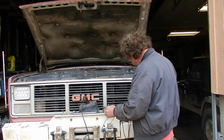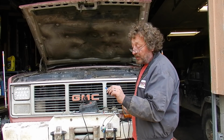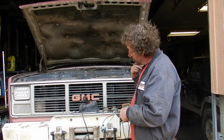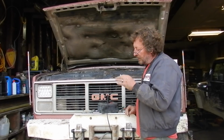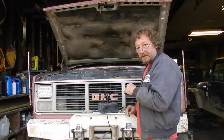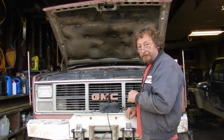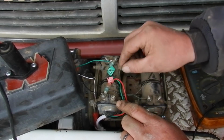With the kit comes these Scotch locks. Now I don't know about you guys, but I absolutely detest these Scotch locks. We aren't going to use them. We're going to use eyelets instead and hook them right onto the studs of the solenoids like we did our worn plug. Okay, we crimped on some eyelets and hooked them right up to the solenoid studs.